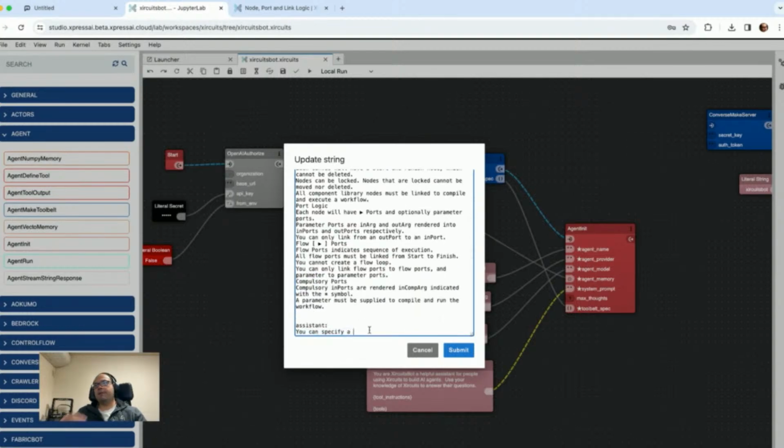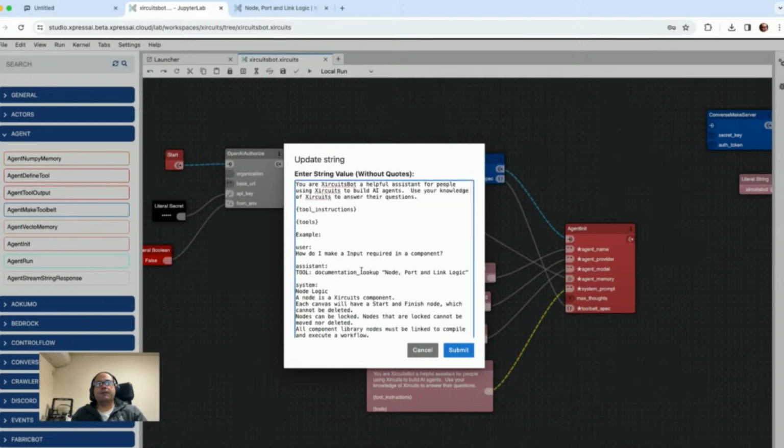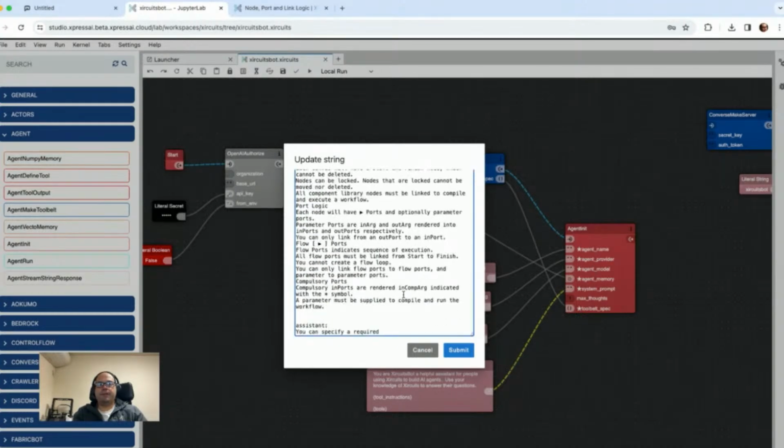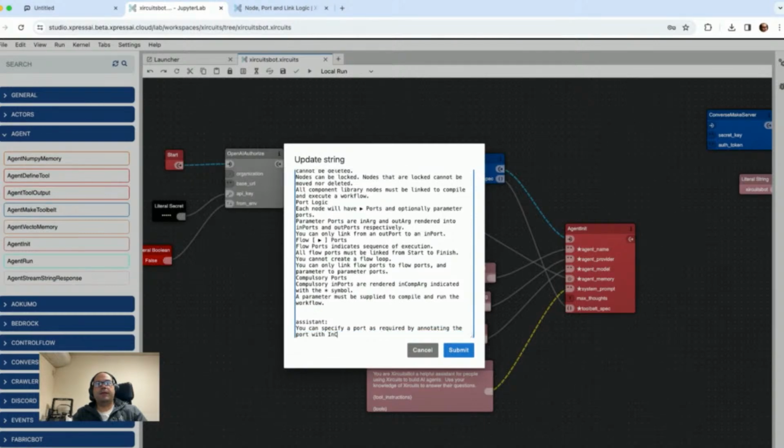It's GPT 3.5, so we have something. Specify a compulsory required, because he says required in the question, right? We specify a port as required by annotating the port with InCompArg, like the following, right?